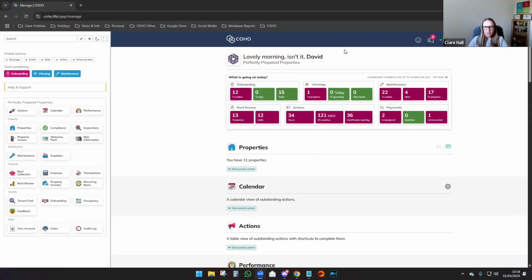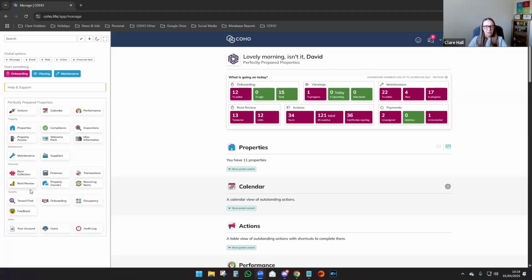The first thing that we're going to cover is how to navigate to the Tenant Find panel. So you do have a Tenant Find panel that sits on your main portfolio page. There is also a Tenant Find panel that sits on the property page, and there is also a Tenant Find panel that sits at room level. Now, the Tenant Find panel that sits at property and room level is different to the main organisation Tenant Find panel. So the first thing that we're going to look at is the Tenant Find panel that sits on your main organisation page or the main portfolio page.